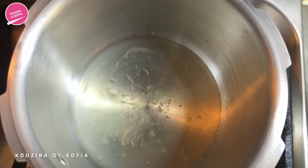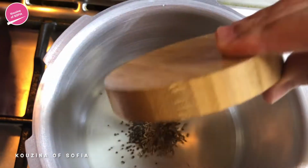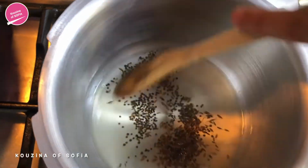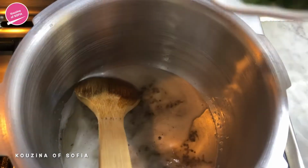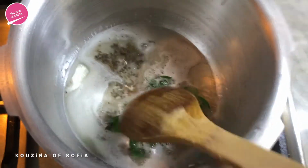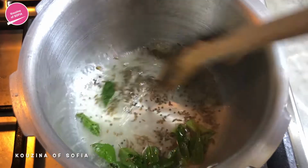So our first step is, in our cooking pot, we're going to add some of the oil, and we're going to wait for it to heat up a little. Now we're going to add our whole spices, and we'll saute them a little bit. We're going to add the curry leaves, and we're going to saute them for a little bit.